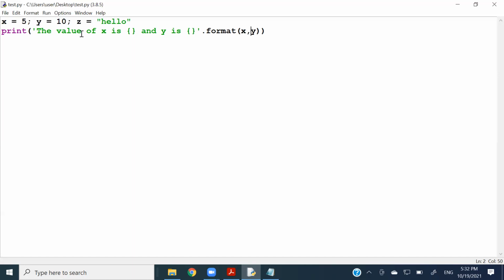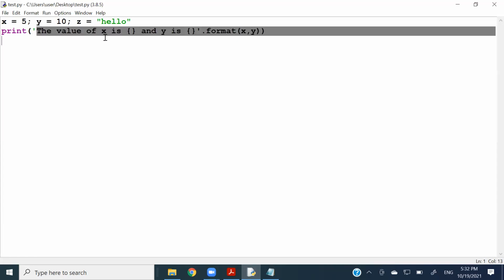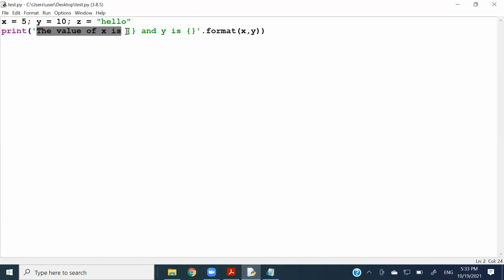So here you can see x is given a value 5, y is given a value 10. What I'm asking the print statement to do is: the value of x is, and replace this placeholder from the first parameter of the format function. Inside the format function now there are x and y. So take the value of x here. That is what this is saying when we are using the format function.